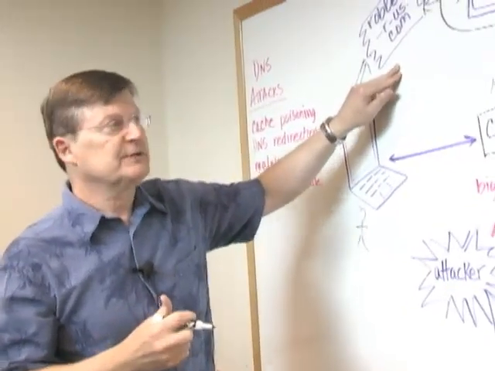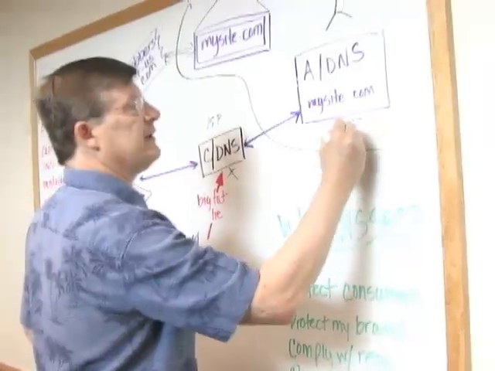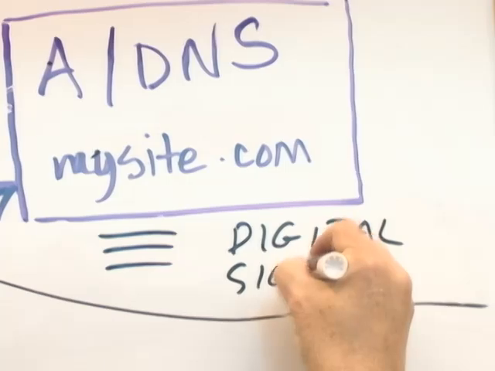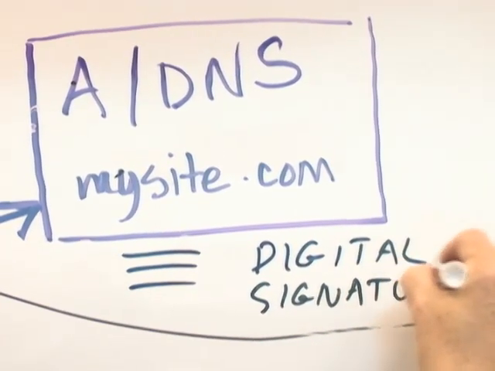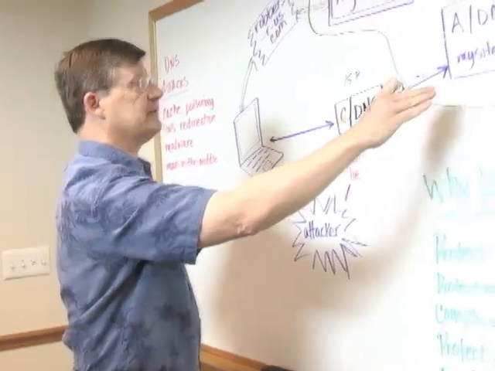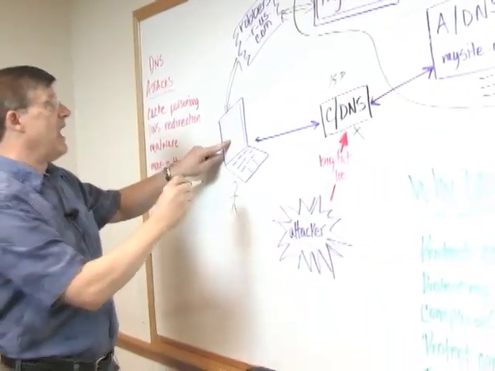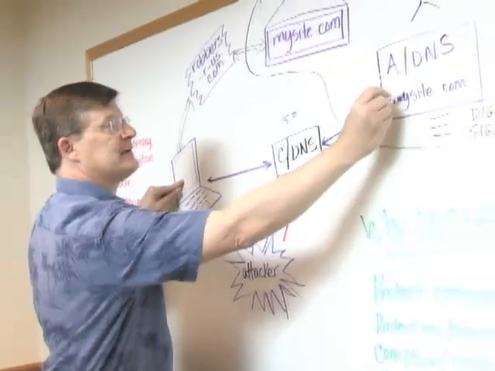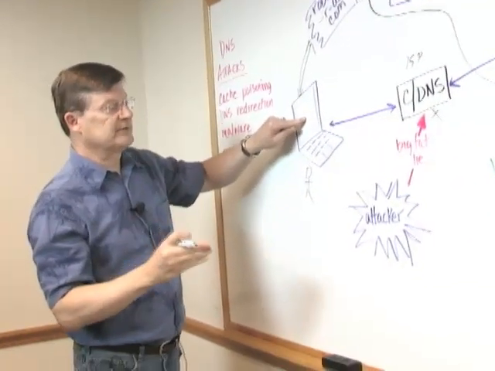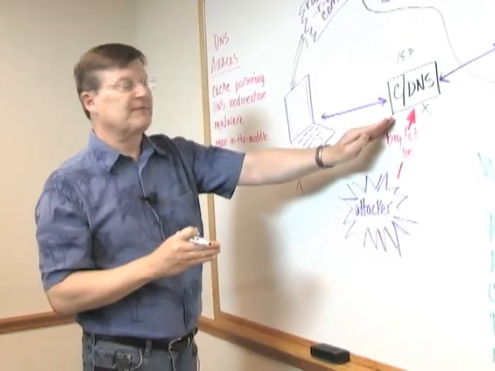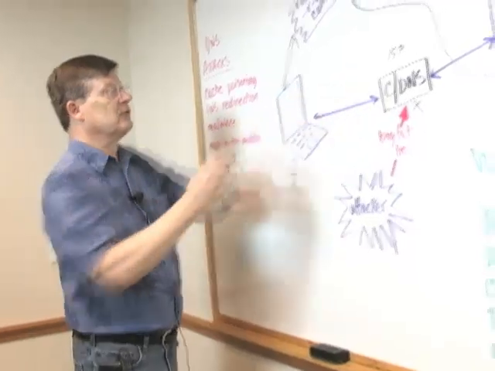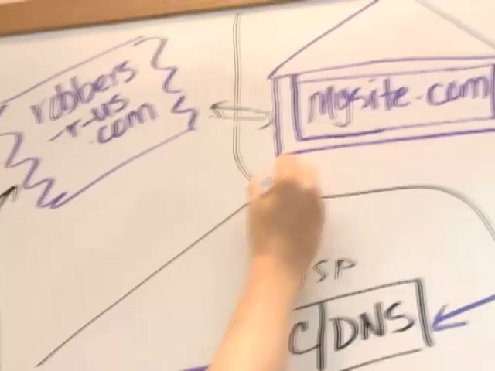How do you stop it? DNSSEC is a way of taking everything in the zones and signing it with a digital signature, basically a cryptographic technique that says, here is my reply to you, I guarantee it with this cryptographic technique. No one can forge that. Now, when the laptop user says, what's the address of mysite.com, it comes through with a signature and says, this is the address, I guarantee it. Even if an attacker tries to inject the big fat lie, signatures don't match, it would be marked as bogus, you're not going to get through. So now you have a guaranteed path to mysite.com.